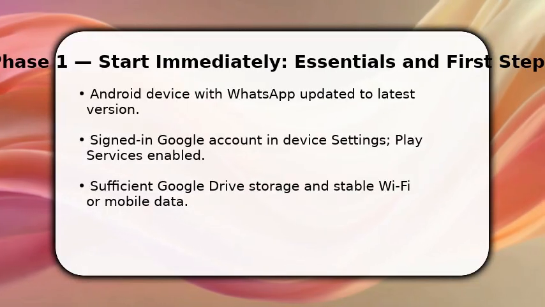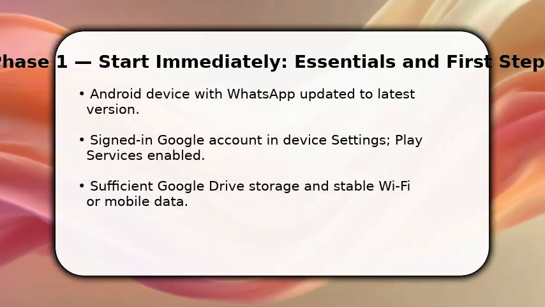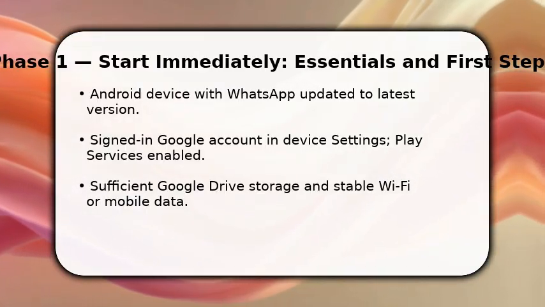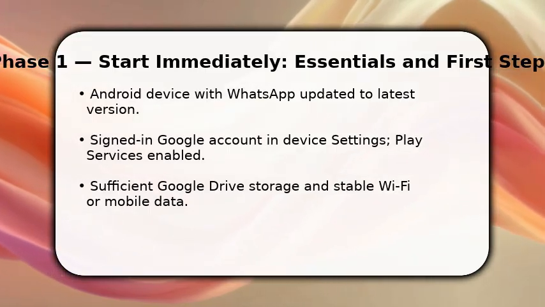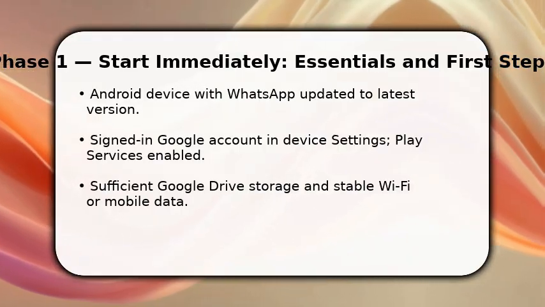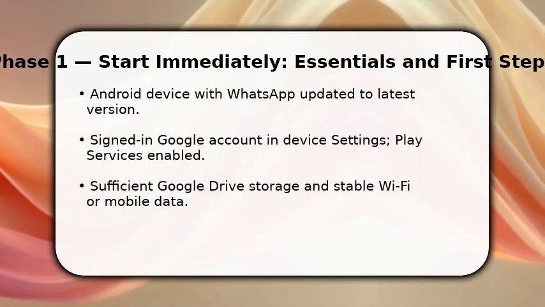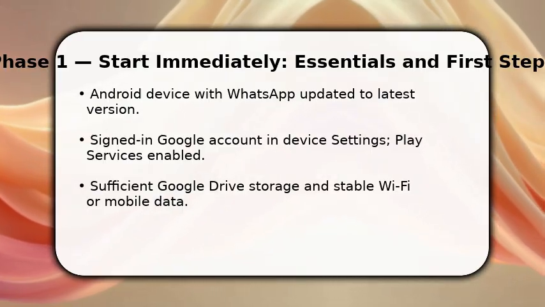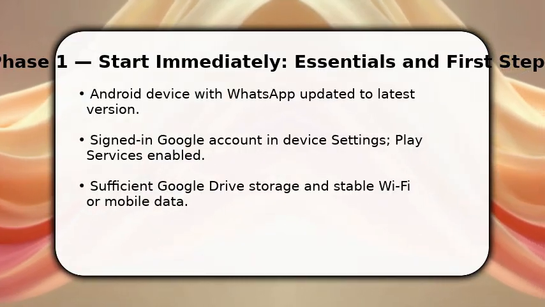You'll start by preparing the device and permissions so backups can link to Google Drive. This is the core of connecting your Google account to WhatsApp. First, open WhatsApp and go to Settings Chats Chat Backup. Then tap Backup to Google Drive, choose a backup frequency, and select the Google account you want to use. Make sure you grant WhatsApp access to your contacts and storage. Without those permissions, the backup process will fail, so do this now.